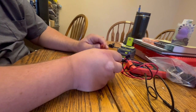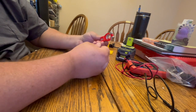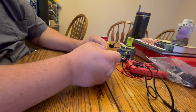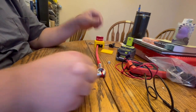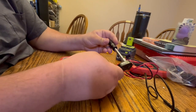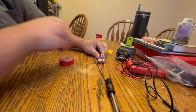I got these on Amazon for, I think, $8, two of them. You can get them at Princess Auto too, but they didn't have them where I was, so I'm going to put this on here. Okay, so then we're going to put this on here. And this is a 12 millimeter. You guys can see that. Yep.